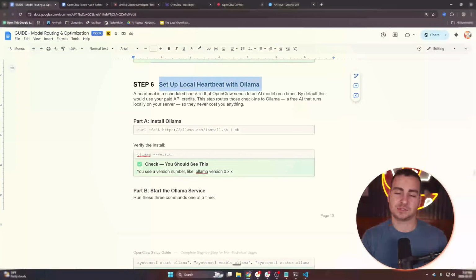Now, what the heartbeat is doing is effectively pinging the current tasks that are happening inside of OpenClaw and just kind of telling them to continue. It's a very, very basic task that does not require any level of intelligence to complete. And by default, if we use an LLM provider, so something like Anthropic or OpenAI, and we're sending a request every 30 minutes, we're just wasting money on these heartbeats because they're not really doing anything useful, but they're just checking, is there anything that needs to continue? Okay, continue, right? That's what a heartbeat is kind of doing.